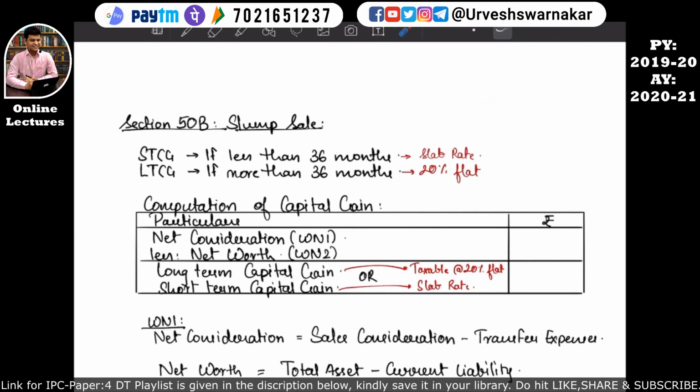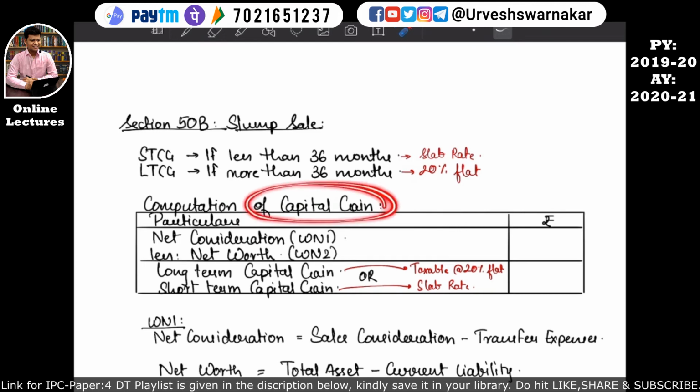And on this particular capital asset, that is the unit, if the assessee derives a short-term capital gain, that is if the asset has been held for a period of less than 36 months, then the tax will be calculated as per the slab rate. But if the asset, that is our capital asset, which is our unit, is a long-term capital asset, and on this long-term capital asset a long-term capital gain has been derived, that means the asset has been held for a period of more than 36 months, then the tax rate on such long-term capital gain is 20% flat. I hope this is quite clear.